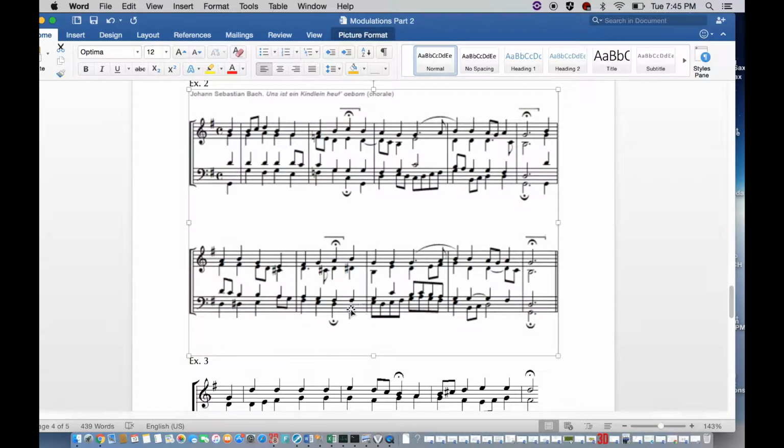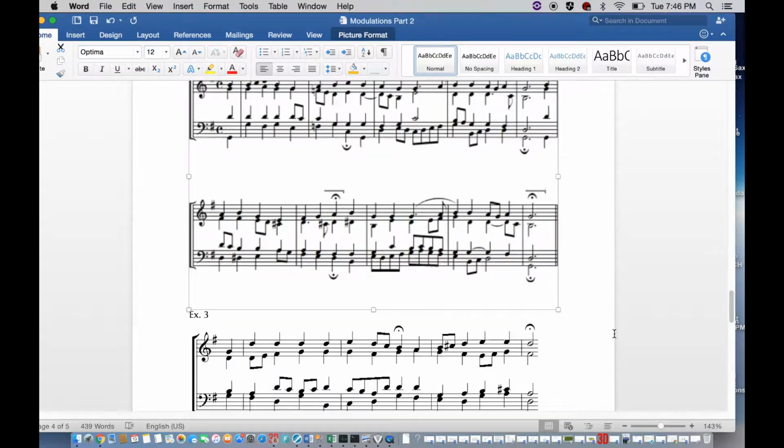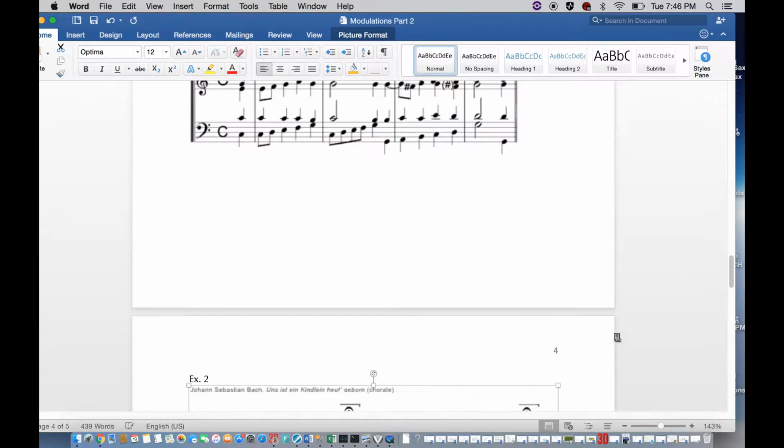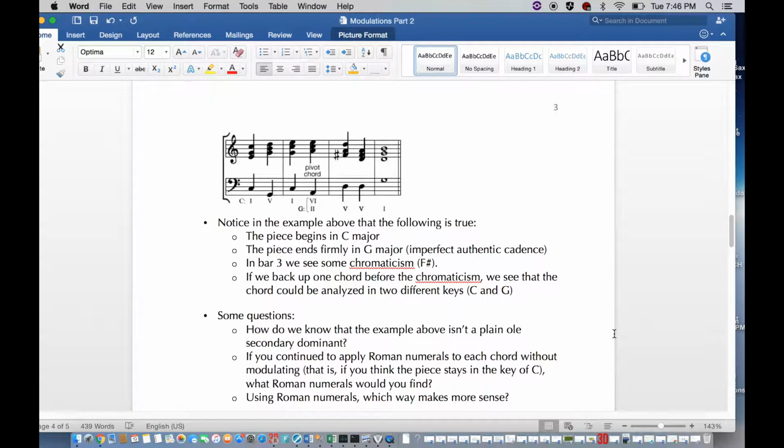So if you look here, this would be 5 of 2, going to 2, but it's also reinterpreted back to 6, because E, G, B is 2 in the key of D, but it's also 6 in the key of C. So we would have 6, then we have C, E, G, which is 4, G, B, D, which is 1. So we're firmly back in the key of G.